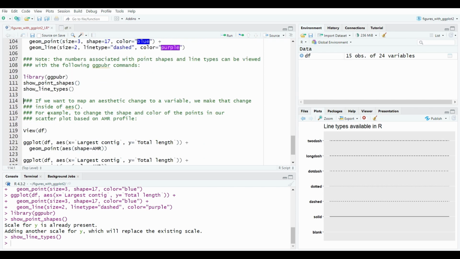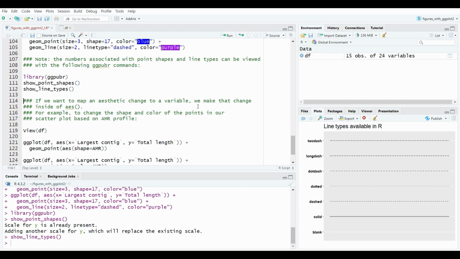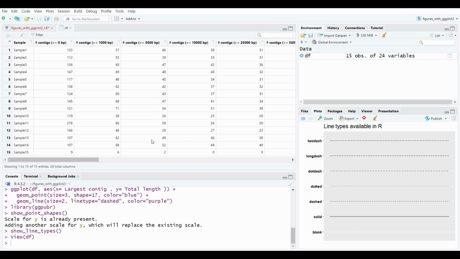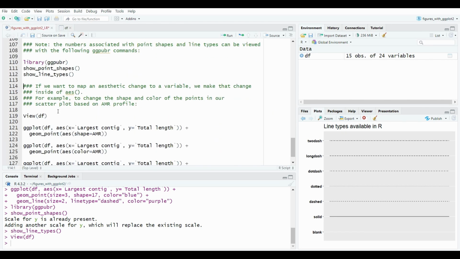So if we want to map an aesthetic change to a variable in our data set, we make that change inside of the aes function. And this is, again, not a uniform across-the-board change. It's to a specific variable that we want to represent in our data. So for example, to change the shape and color of the points in our scatter plot based on AMR profile, which is metadata we have in our data frame all the way here on the right, we can do that.